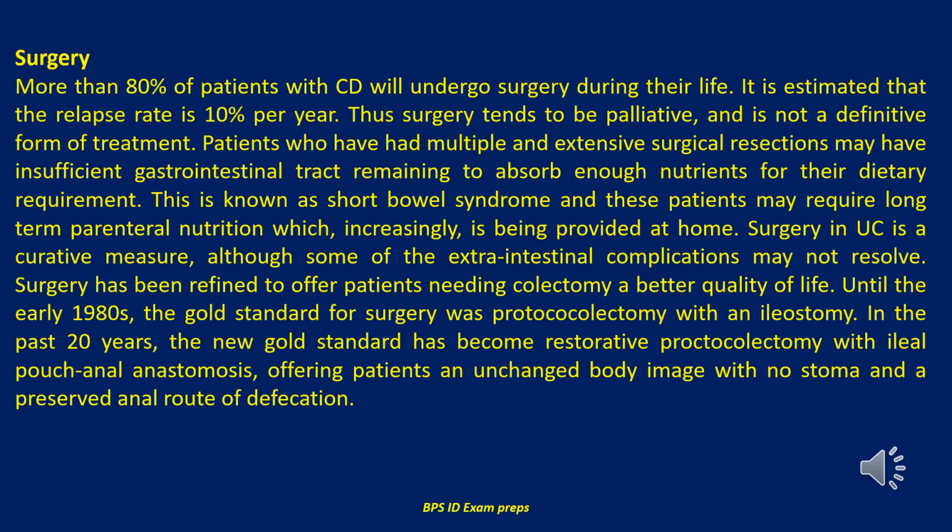Surgery in ulcerative colitis is a curative measure, although some of the extra-intestinal complications may not resolve. Surgery has been refined to offer patients needing colectomy a better quality of life. Until the early 1980s, the gold standard for surgery was proctocolectomy with an ileostomy. In the past 20 years, the new gold standard has become restorative proctocolectomy with ileal pouch-anal anastomosis, offering patients an unchanged body image with no stoma and a preserved anal route of defecation.